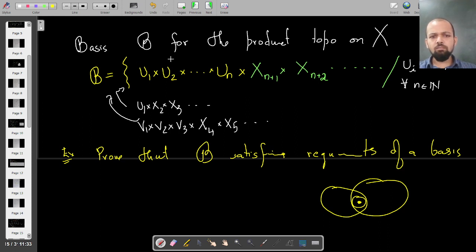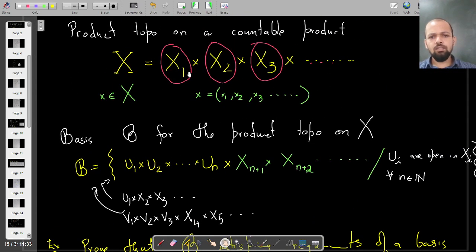So this is actually a basis for a topology, and whatever topology it generates, that we call the product topology on this countable collection.